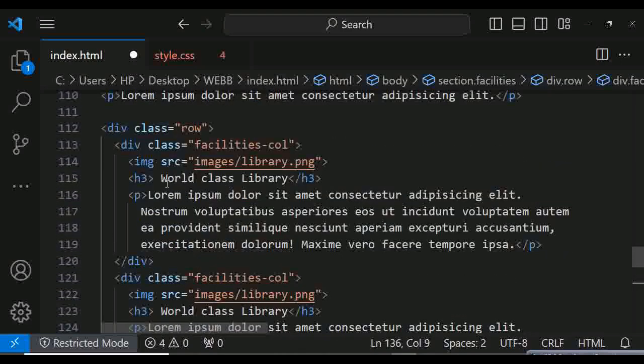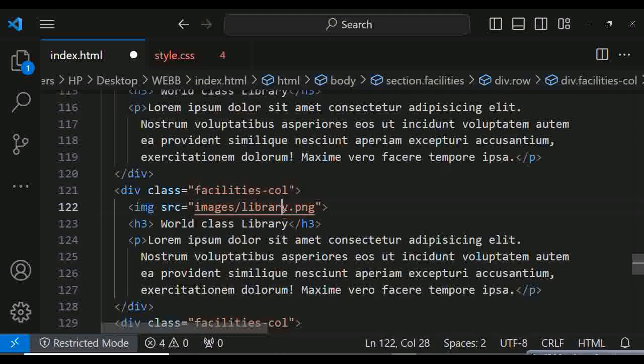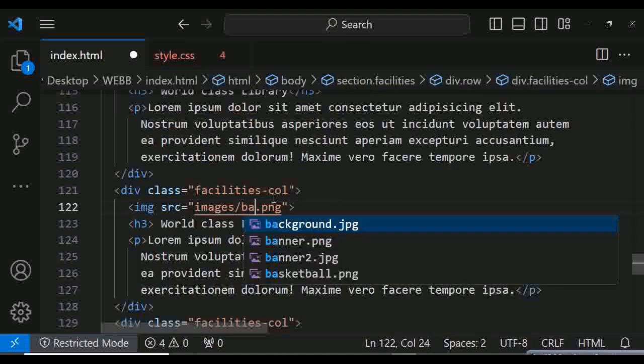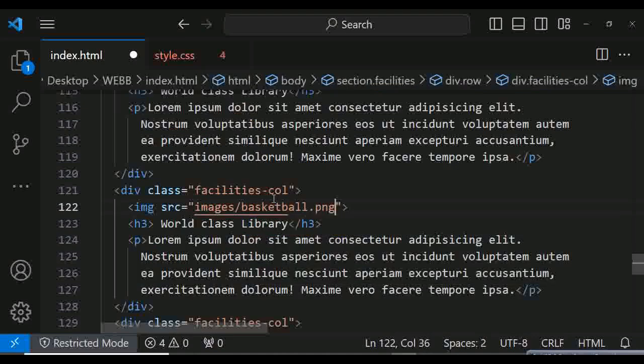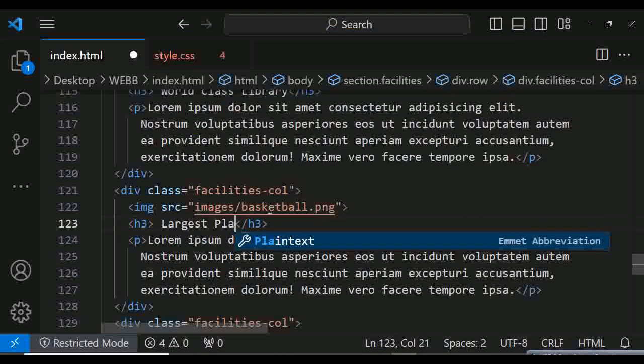So for the first one, we have facilities column. We talked about library, and the h3 is world class library. So for the second one, let's change the image to basketball. It's in our folder, so basketball is there already, the png. So for the h3, for the text, largest playground.